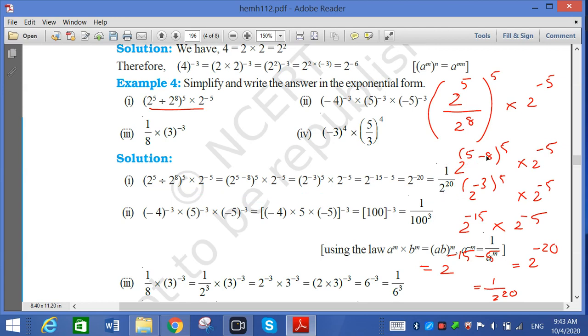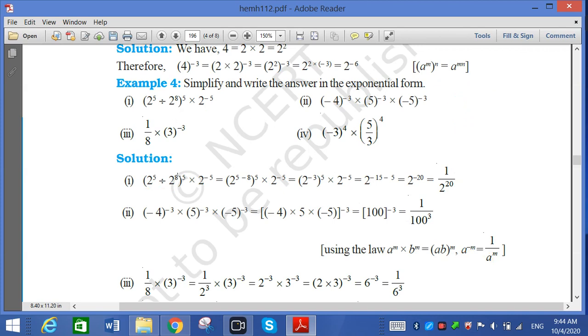Again I explain everything. What is the first step? Division is there, so in division we have to write like that first, and then the subtraction rule applies to the powers. So 5 minus 8. And then power of power, multiplication. Again in multiplication, the powers are added. So 3 rules we are using: power of power, division and multiplication. 3 rules at a time we are using and we can get the same answer.